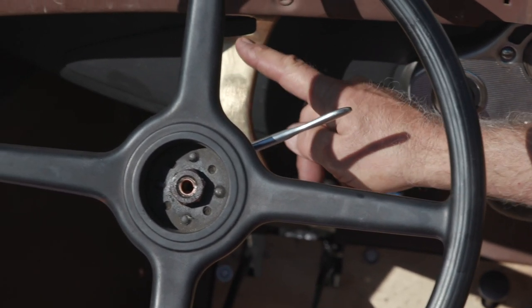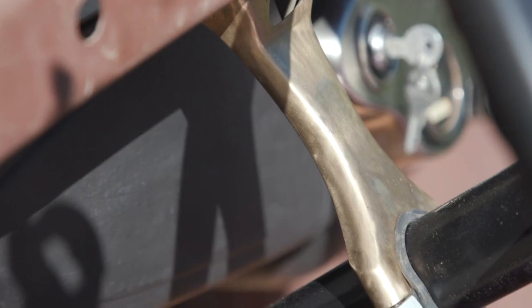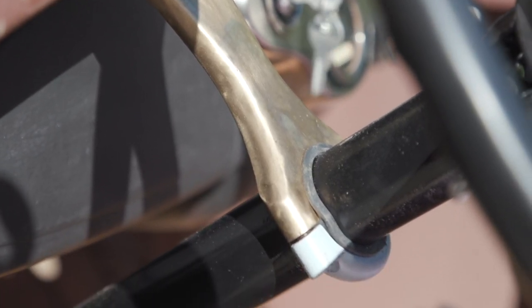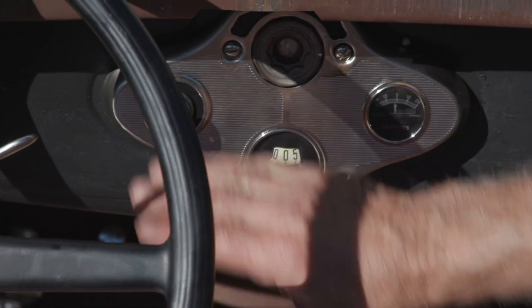But also I wanted to mention, this is a nice polished brass piece right here. And we discovered on our truck when we were rebuilding our truck that this is brass, and we're going to leave it with that nice shiny brass color. Jeff shined it up really nicely. Good job, Jeff. This instrument panel came from Tim.